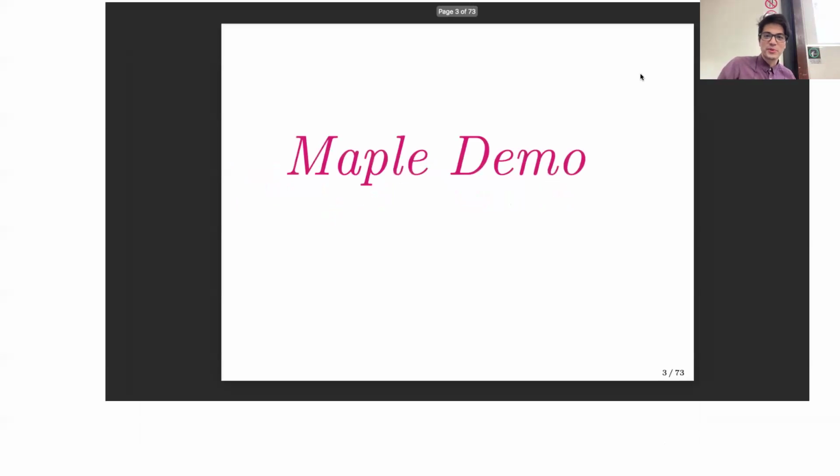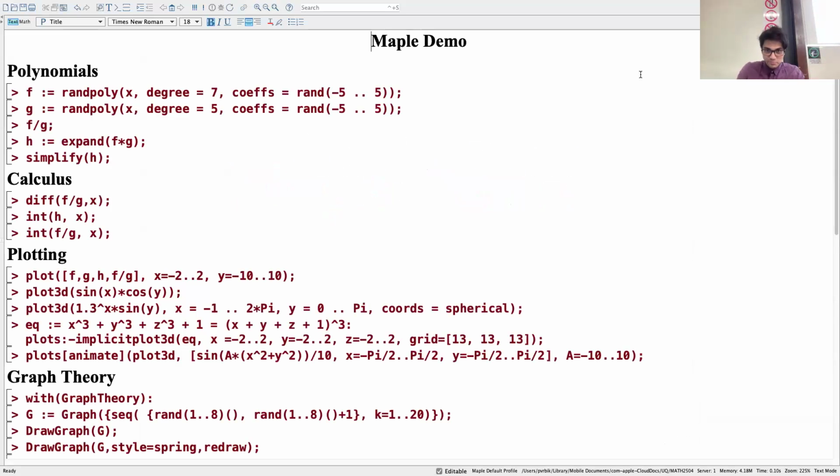Now let's see. Let me show you the Maple system that I worked in and did most of my work in. All of my dissertation is effectively in this computer algebra system, this commercial computer algebra system. This company in part paid for my scholarship when I was in school.